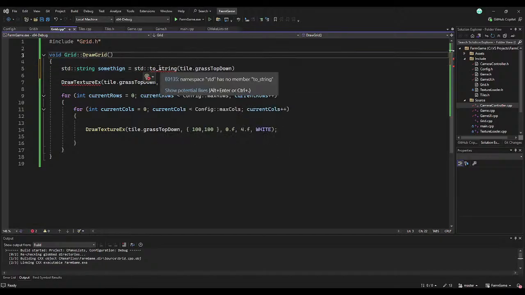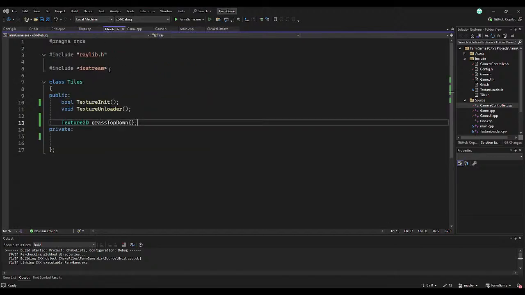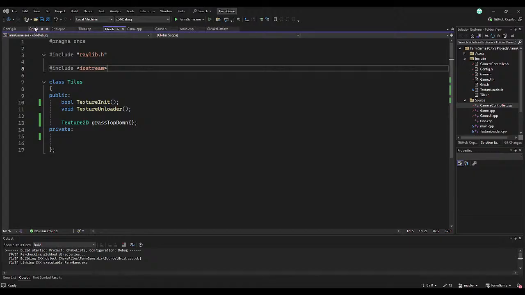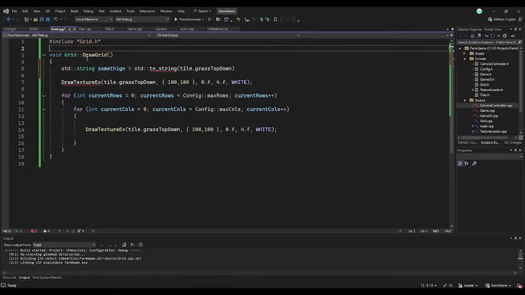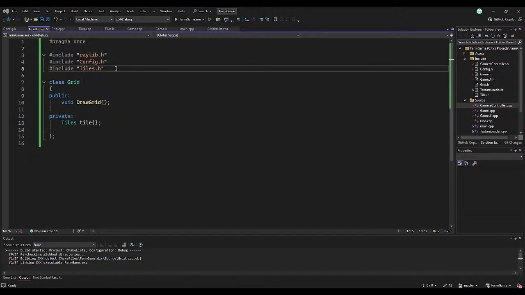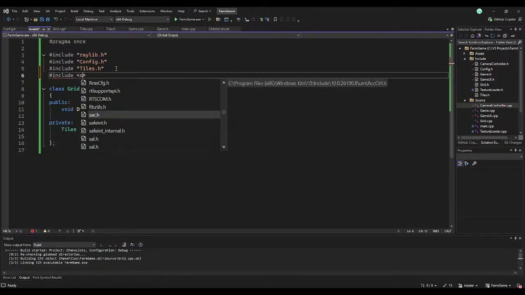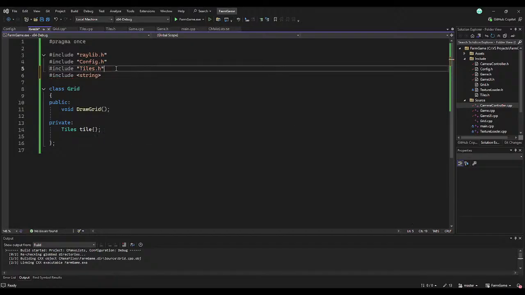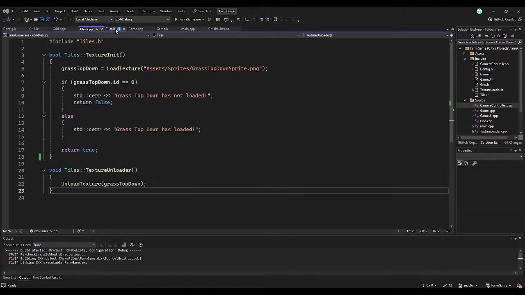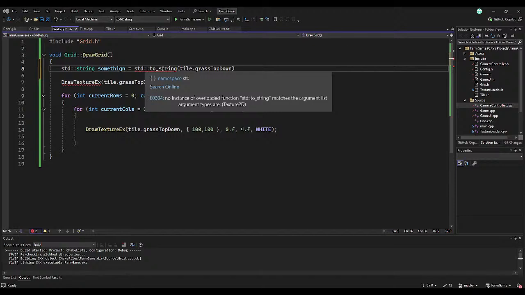So basically, is this not using task.cpp, which should have, oh, it doesn't have, okay, that's totally fine. Grid.h, hashtag include string. String there. Okay. So that should be fine.